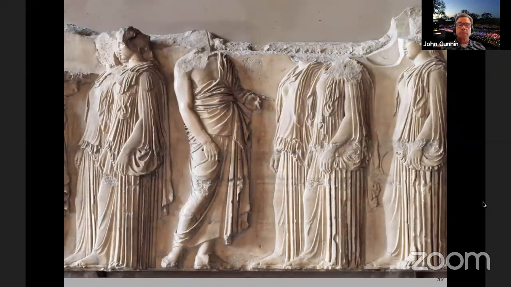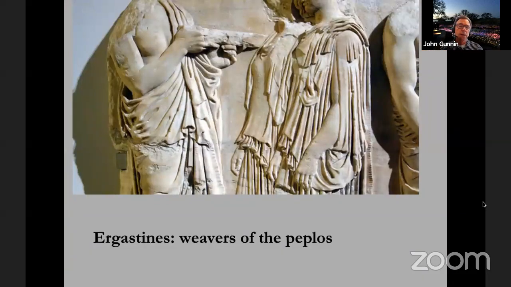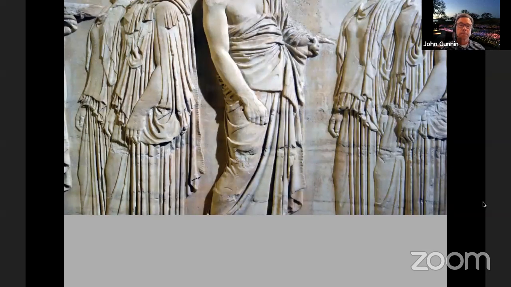I have some very nice pictures of this. These are the Ergastines, who were the weavers of the Peplos. So in the procession, it's a city festival every 4 years, I believe, where the whole population of Athens would go to the temple with a giant Peplos, which is, of course, that garment that we saw a while back, and drape the statue with the garment. But there's a lot of ritual involved. Also a lot of sacrificing of cows and subsequent barbecuing.